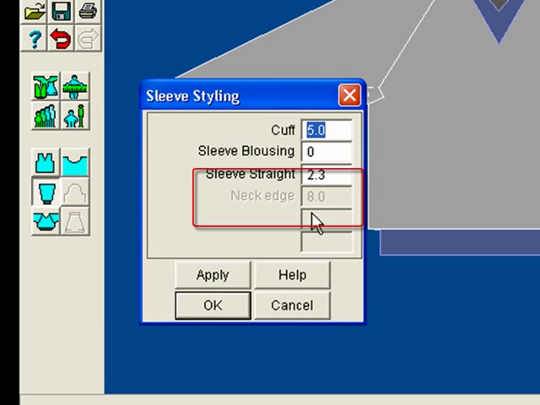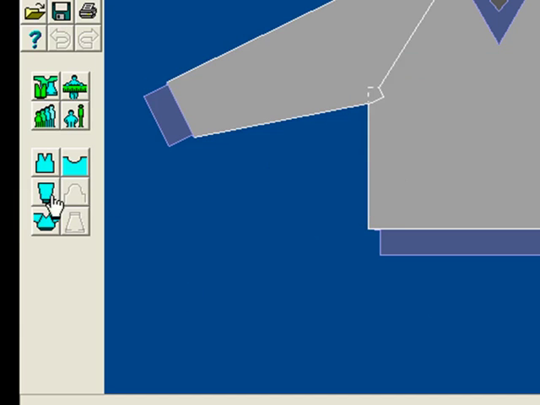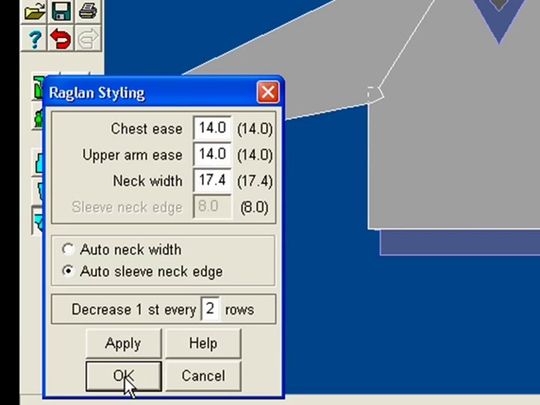And you'll notice that neck edge here is greyed out, and that's because in the next setting the neck edge has been made an auto measurement. So this is where we can do more information for the raglan styling, which is called Styling for Raglan Sleeve, and it looks like a little picture of the garment. So when we click on that, we get other options.